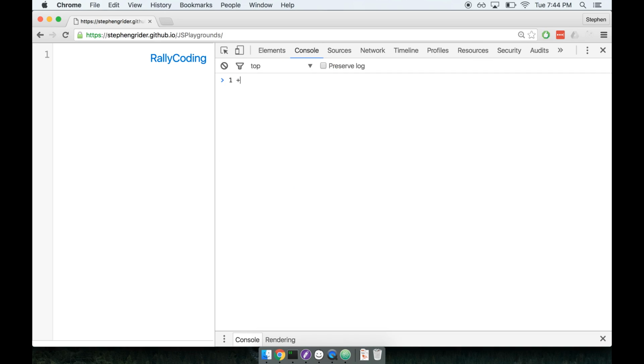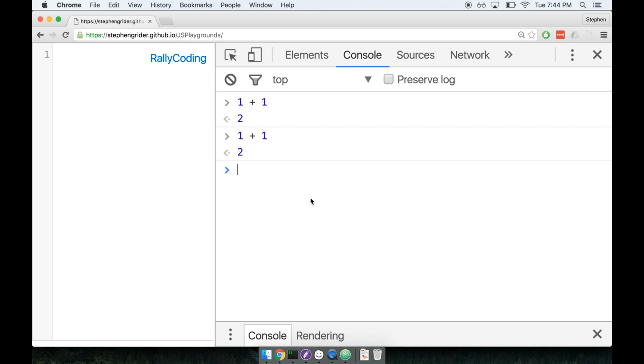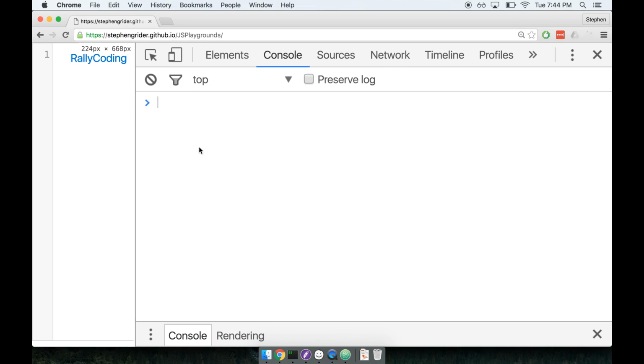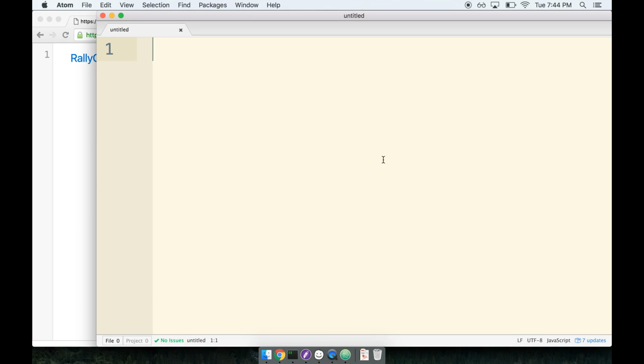And so right here we can execute any amount of JavaScript that we want. So again, we're going to write code inside of our code editor and then copy paste it over here. And again, that's just because JS Playgrounds doesn't play too nicely with deferred code or deferred execution. Okay, so time to write some code. Goal number one here is to be able to create a promise. That's the first thing we want to do. I just want to create a promise.